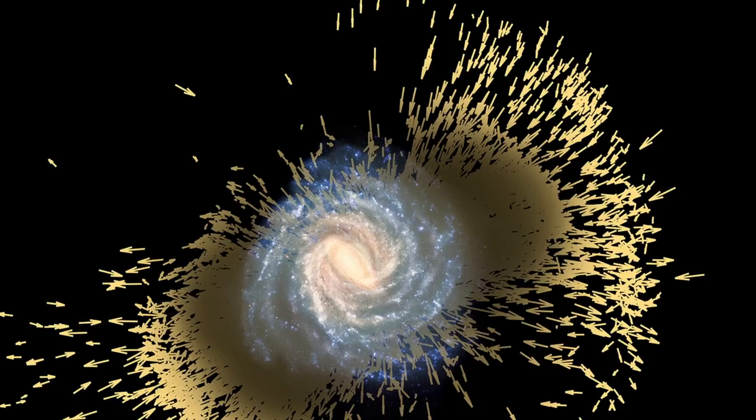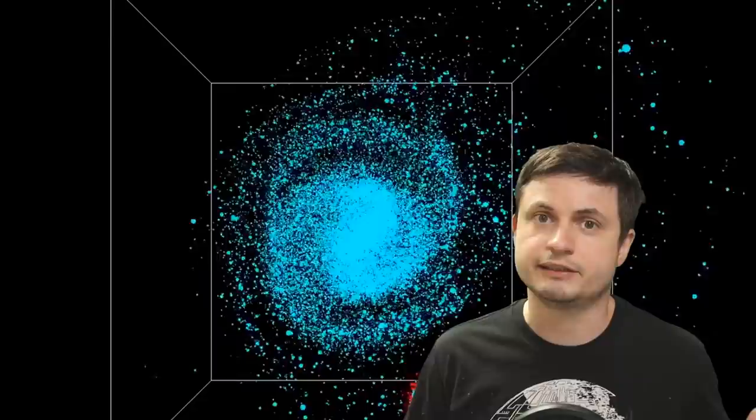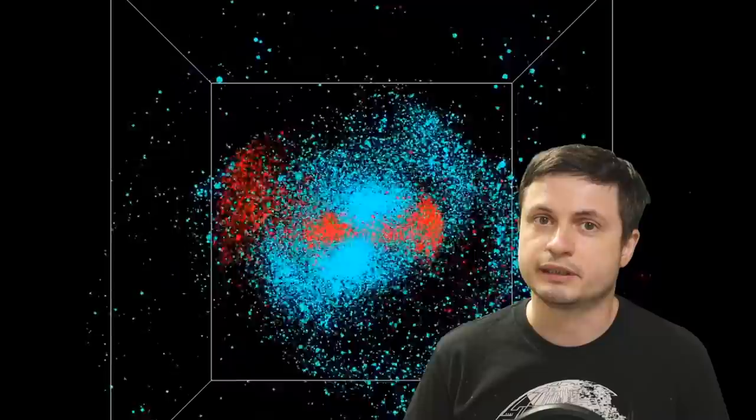And the first major discovery was a group of about 30,000 different stars moving in a very synchronized way but almost in the opposite direction of the other stars in the galaxy. And these unusual observations matched previous predictions that our galaxy most likely collided with a lot of different galaxies, absorbing them in the process.